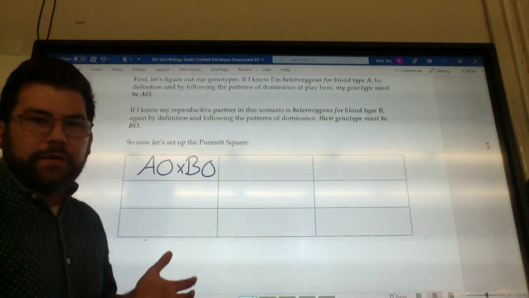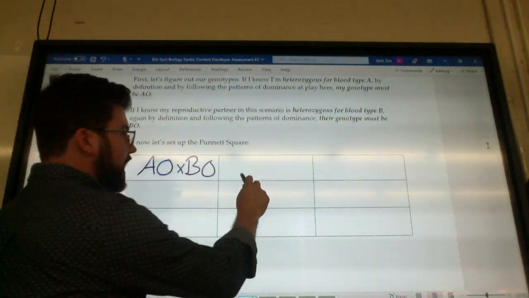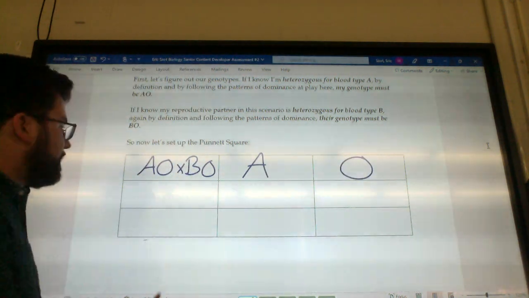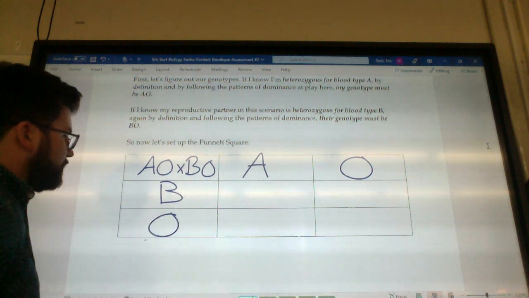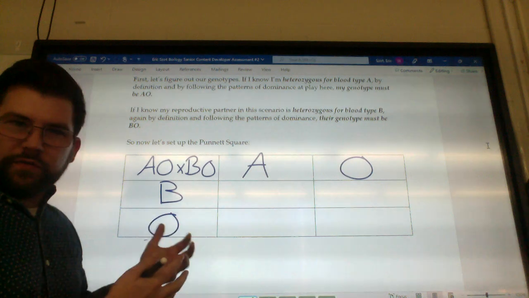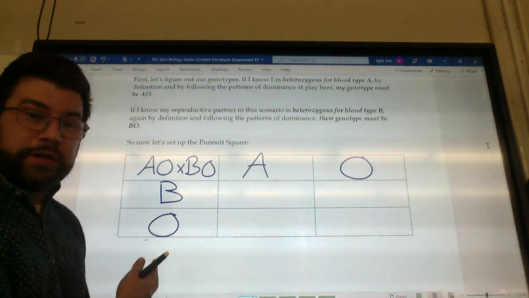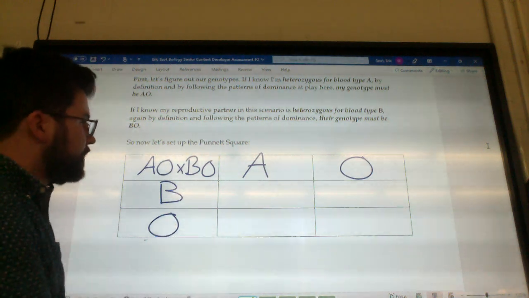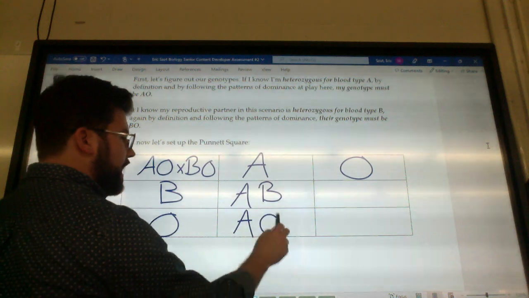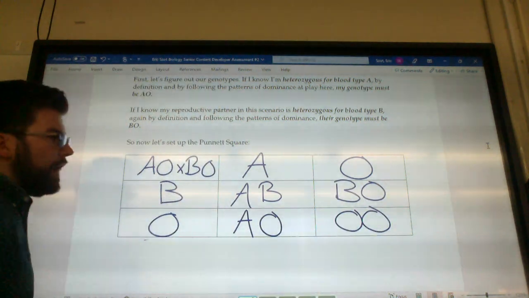So we got our Punnett square, basic Punnett square set up. I'm just going to take my genotype and split that up across the top. So there's my A allele, there's my O allele. I'm going to take my reproductive partner's type, the BO, split them up down the side. Again, kind of assuming you've already gone through this before, but here it is again, applying it with multiple alleles. All three alleles in play here. So we fill this in, we do the cross. We're going to get AB there, AO here, BO over there, and OO down there.